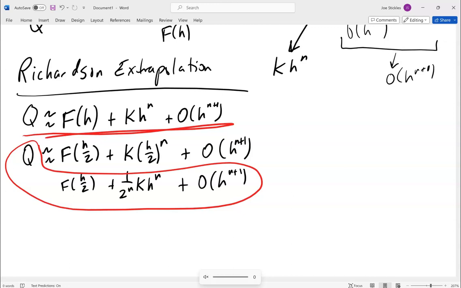rather than an approximately equal to sign, but again, we're thinking about approximating the f of h, and in a lot of things, we don't know necessarily; the k doesn't change depending on the value. They should be close. Anyway, what we were doing in the last couple of things, if I want to try to get rid of this k h to the n term, what can I do with these two equations? Yeah, I need to subtract, but I'm going to need to do something to one of them before I subtract to make it go away.